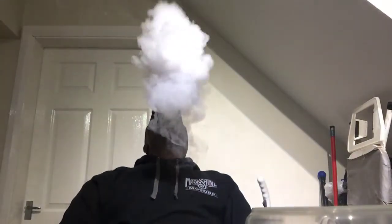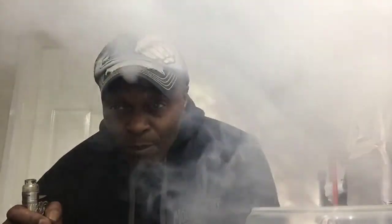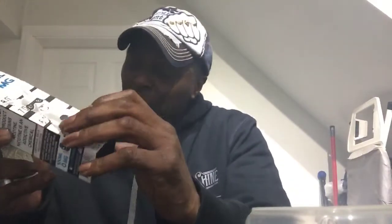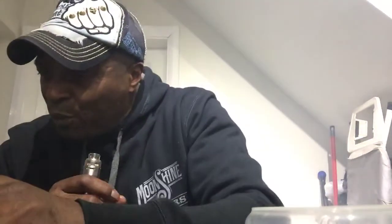No funny aftertaste or anything like that. I think the ingredients that they're using are spot on. As you can see, the cloud production off it is quite good. But most importantly, the flavour is absolutely banging. Damn. Wrong hole. God damn it. Yeah, man. Here come the clouds. It's lush. Honestly, this Kangaroo Custard is out there. It really is. Like I said, it's got frosting dip sprinkles, and you can taste that frosting sweetness of them. Beautiful little sprinkles.